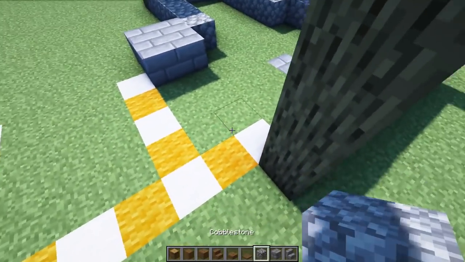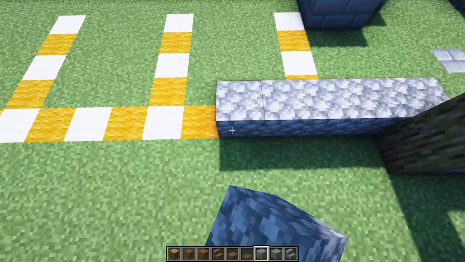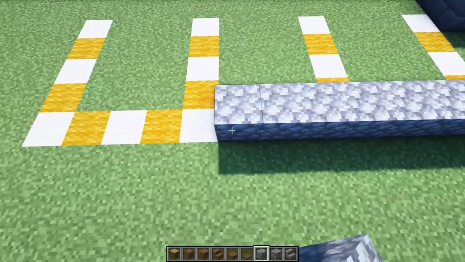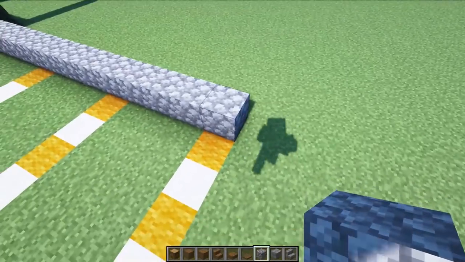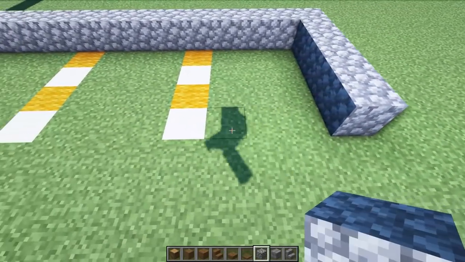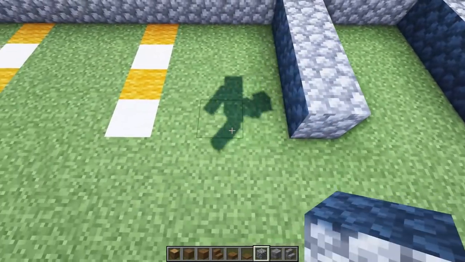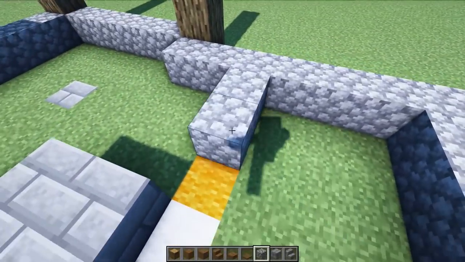Over here, we're just gonna go down 1, 2, 3, 4, 5, 6, 7, 8, 9, 10, 11, 12, 13, 14, 15, just like so. And then let's take it from here, another 1, 2, 3, and 4. Give it a space of 3, 1, 2, 3, and 4, another space of 3, down by 4, another space of 3 here, and down by 4.